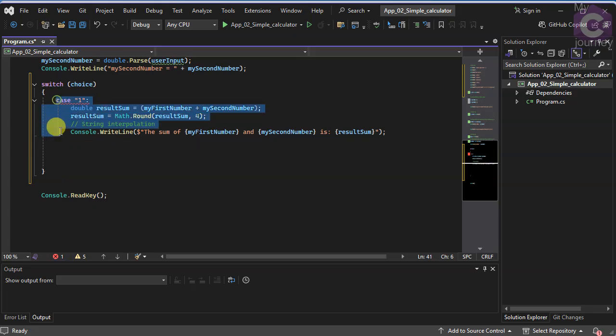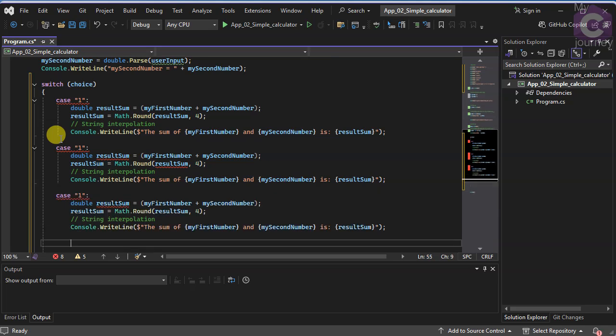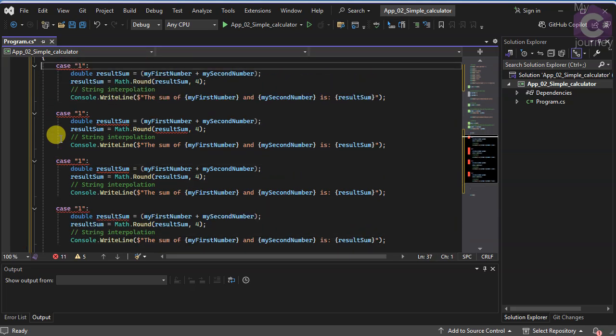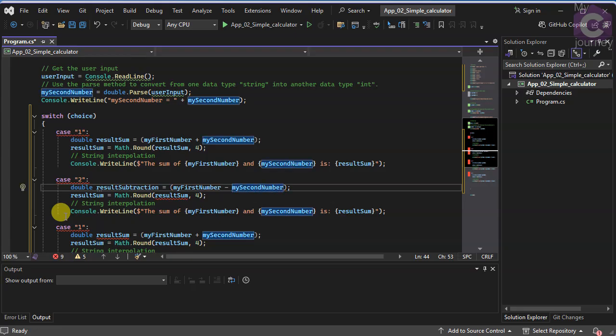Now we want to add the other 3 cases, isn't it? So we'll have case 2, case 3 and case 4. Obviously we're gonna edit now. Case 2, double results, and this is subtraction. In this case will be first number minus, and now I put it in brackets, no, plus actually, and in brackets I put minus the second number.